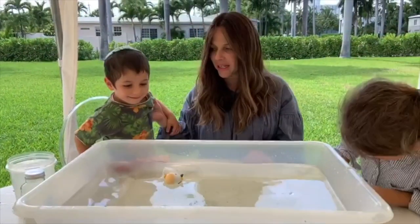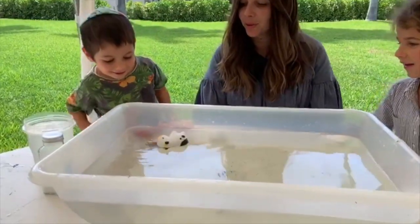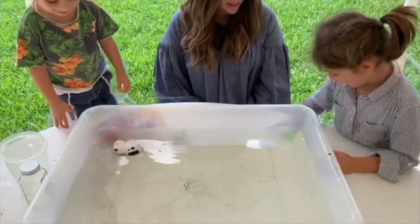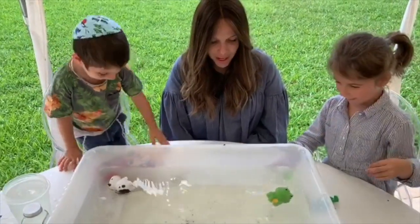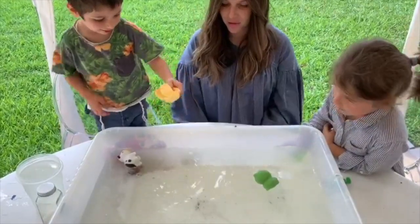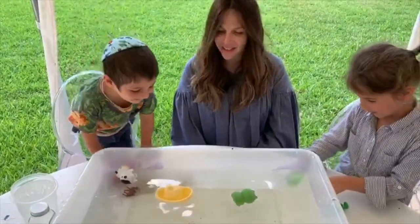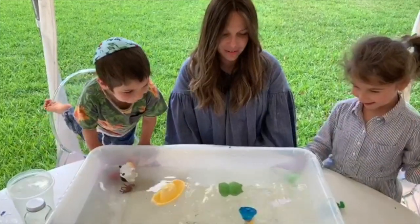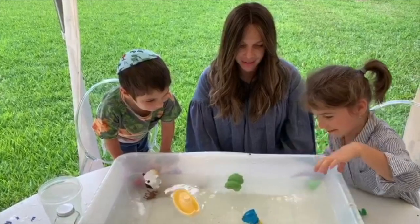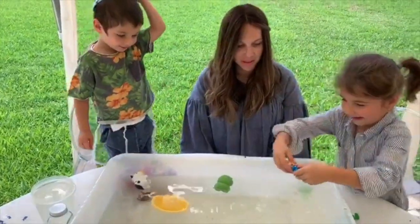Float. It's floating. Schneur, can you put one of yours in? Camel. Oh, what happened to the camel? He sunk to the bottom. Okay, Hannah, try another one. A frog. And it's a frog that's floating. Schneur, you try one of yours. A boat. It's floating. Oh, the princess is half sinking and half floating. I think she's kind of in the middle. Okay, Schneur, try one of yours now. I'm gonna try one more.